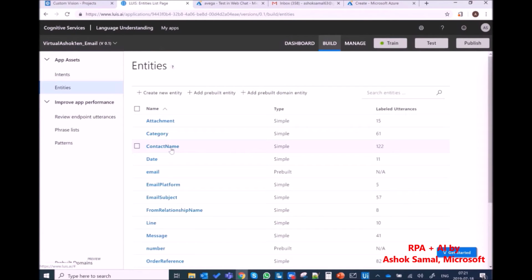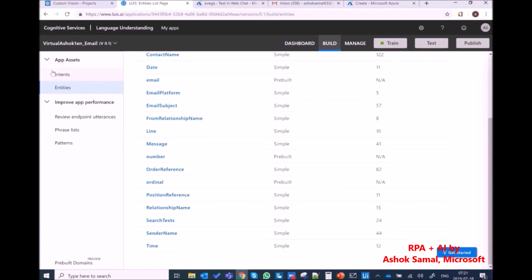So attachment, category, contact name, if you're talking about a person, let's say Rob or Mike, that's the contact name. Then the email address, email platform, let's say you're talking about Outlook or Gmail or something, that's email platform. So in a nutshell, the output from LUIS is two things: one is the intent and another is the entity, with a confidence score, right? So let's look at UiPath and see how we can infuse this with UiPath.